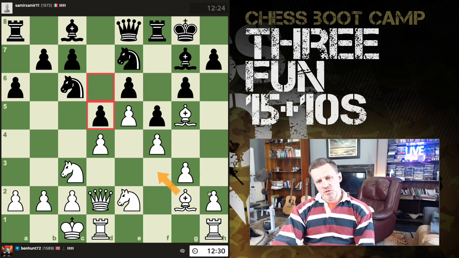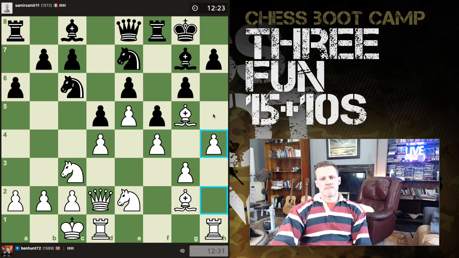I'm wondering if I should put my bishop here. h4 is still met with h6 and my bishop is not trapped. It trades itself off for the knight. So he's only got one chance to play h6 because then I get in h5 myself, right? If he doesn't play h6, if he plays h6 we trade.